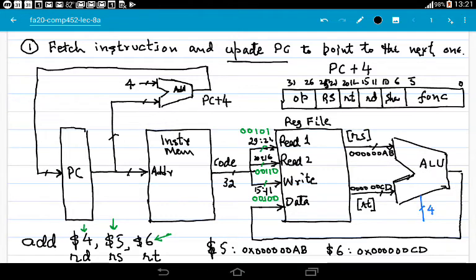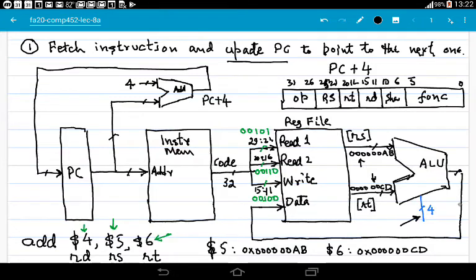Now these two numbers will go to the input of the ALU, and these 4 lines will instruct the ALU to perform addition on its input values, and the result of that addition will come here.